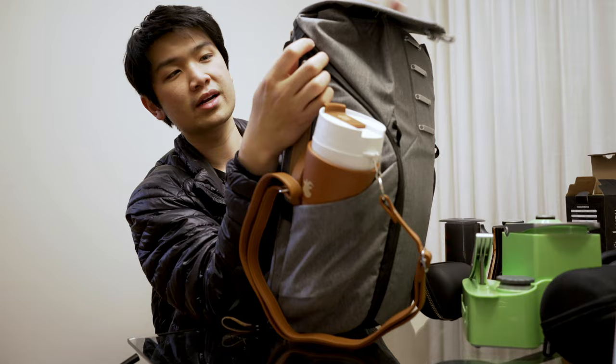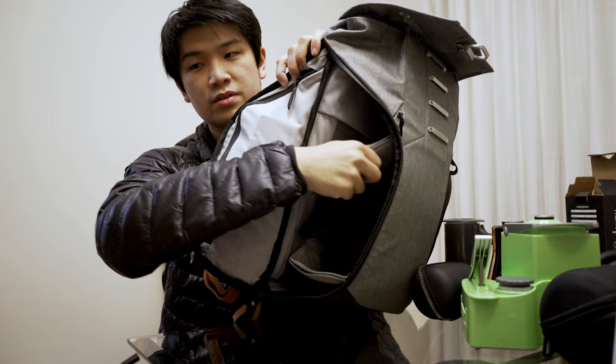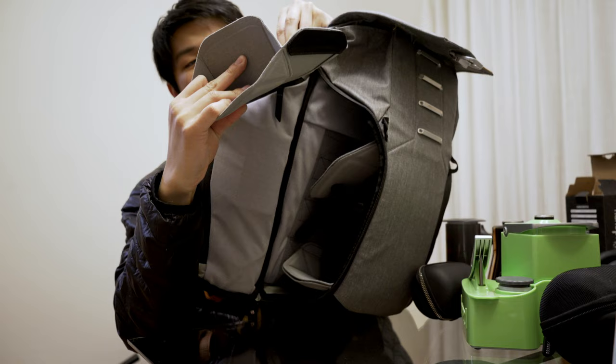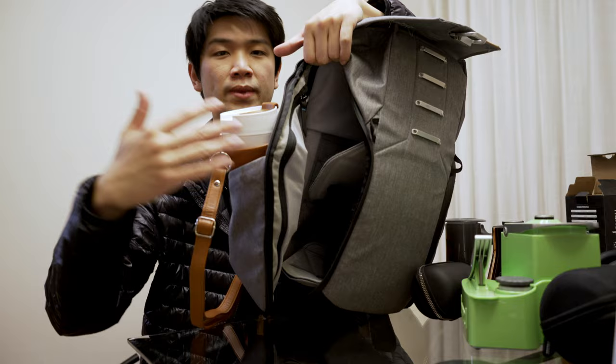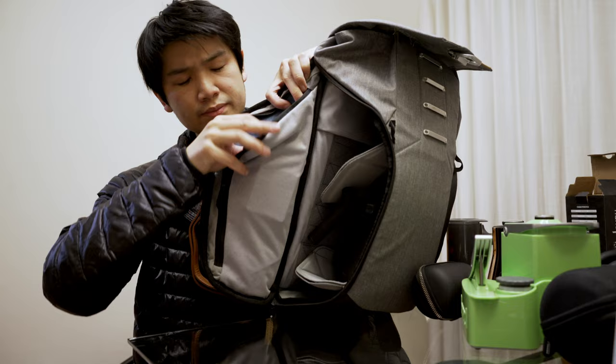And this is how it works if you've never seen a Peak Design backpack. We have all these different dividers, and you can layer them — they actually fold too. That's what makes it super unique: they fold and you can have different dividers and sections to stick things in between, which makes your life really easy. For the coffee stuff I kind of just have two layers, especially if I need to bring a kettle. Over on this side there's just a Waitman scale, pretty standard. A Kaia would fit in here as well — at least the Lunar and definitely the Pixis.